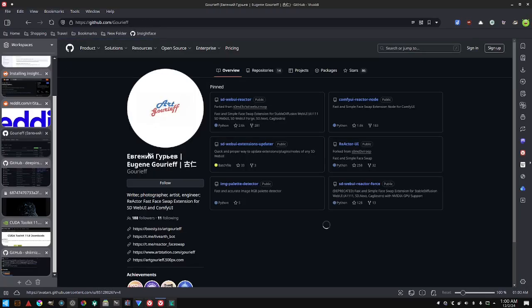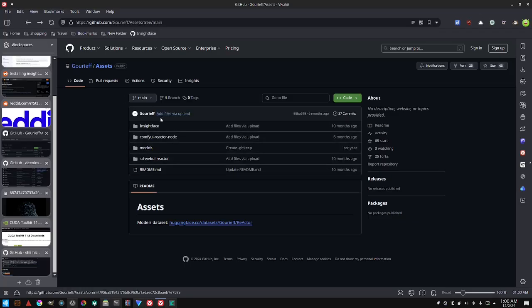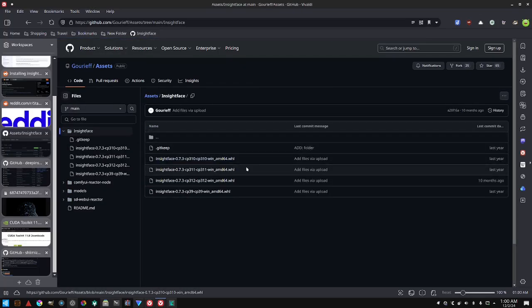Inside of this repository for assets, there is the InsightFace directory, and there are wheel files that will help you install for Windows.